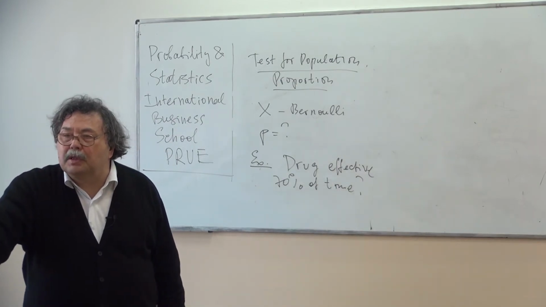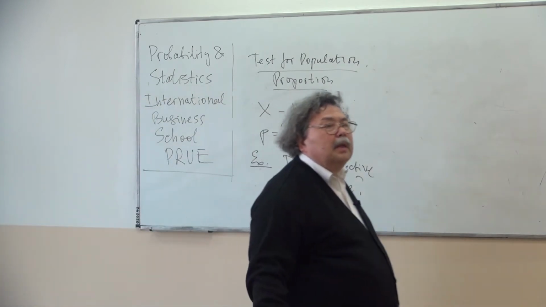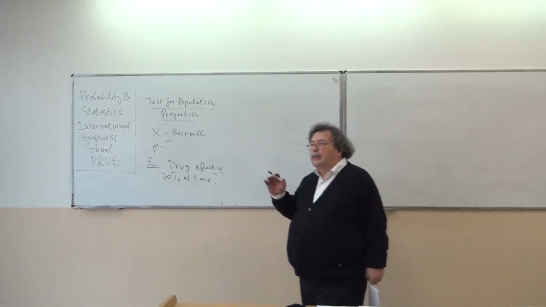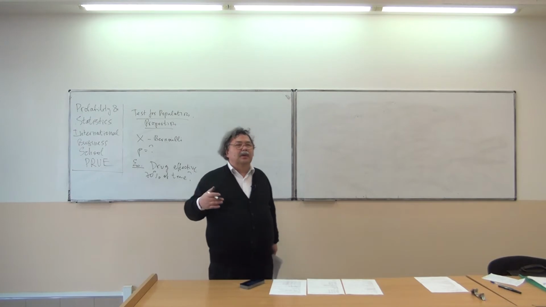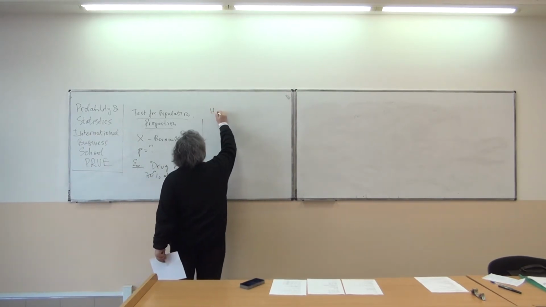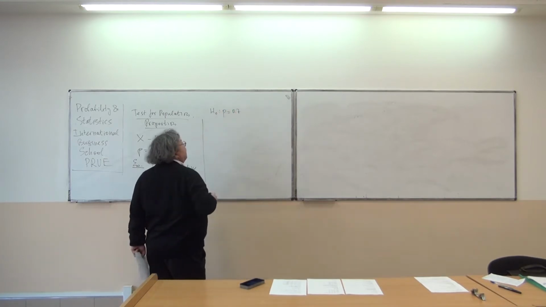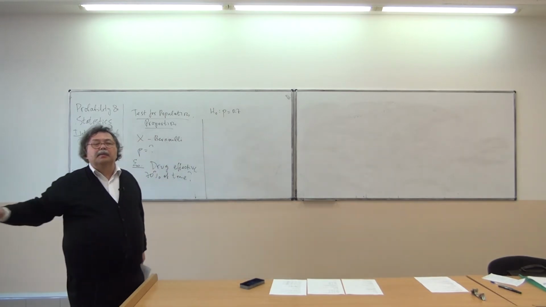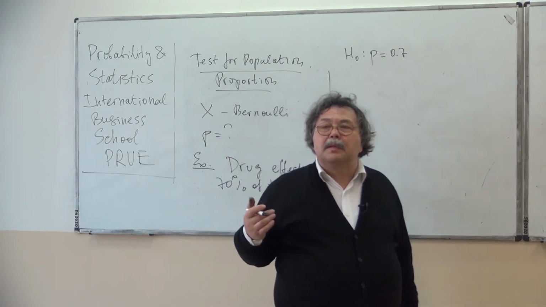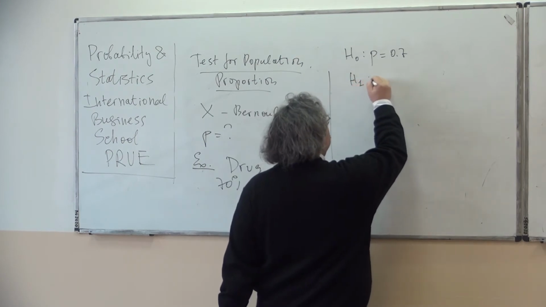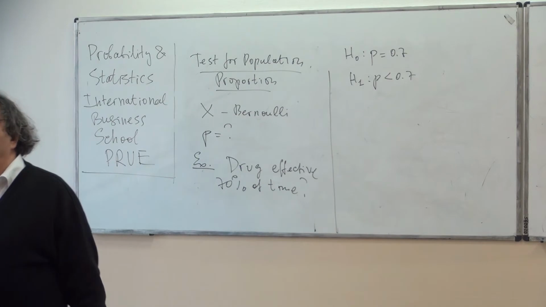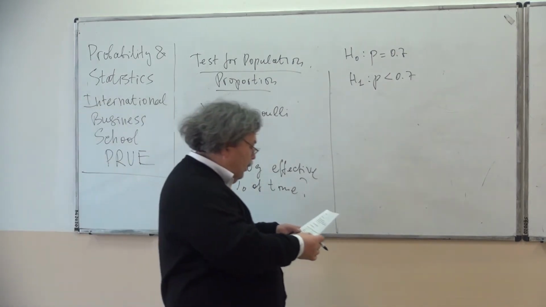We don't have to trust the producer. Actually, each time the producer of a new drug tries to launch a new product, extensive testing is performed before the authorities allow a new drug to be placed on the market. Now, one of the questions is this: we want to test this hypothesis. This is what the producer says, that the proportion of patients who have a definite improvement in their condition as a result of taking this drug is 0.7. But we doubt this. We say that maybe it's less than that. For the population proportion, you can also formulate a two-tail test and a right-tail test, but in this example, it's a left-tail test.